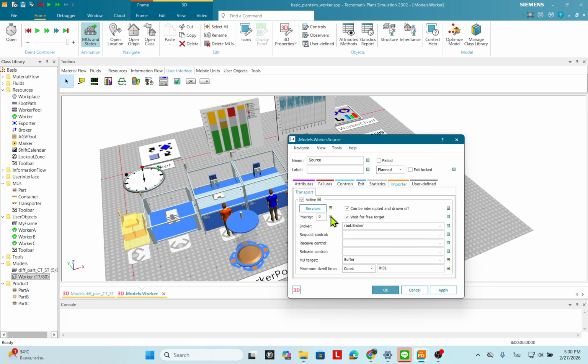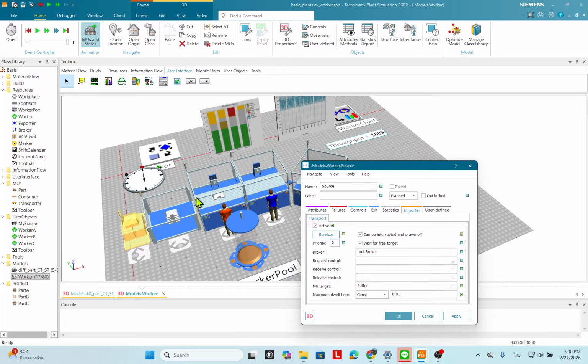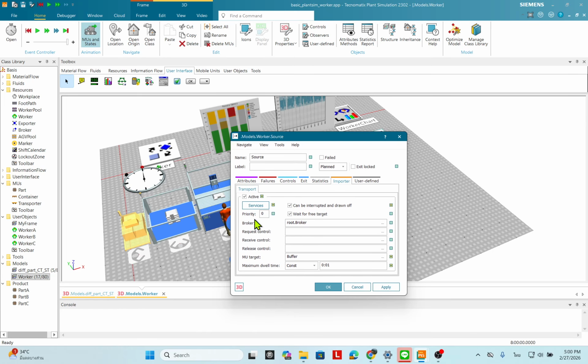Right now I set the source to zero and tick can be interrupted. If a higher priority job calls, the system lets worker A do the manual process first, then come back to the source and supply the part to his hand. That is the meaning of the priority.